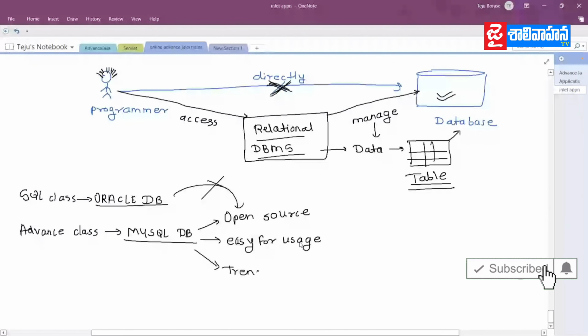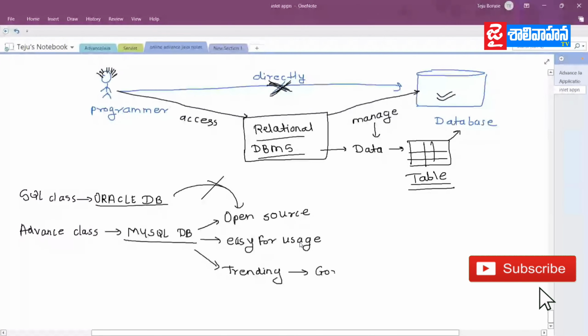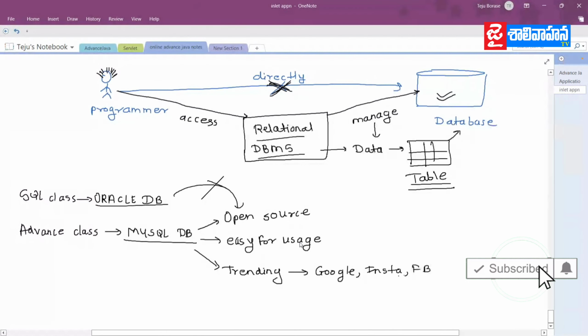Trending database means nowadays your Google, after that Instagram, after that your Facebook, all these applications are using the MySQL database. I know that MySQL is also invented by Oracle only, but still, this is the MySQL database which is most trending and popular nowadays.